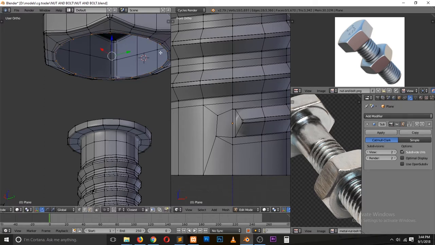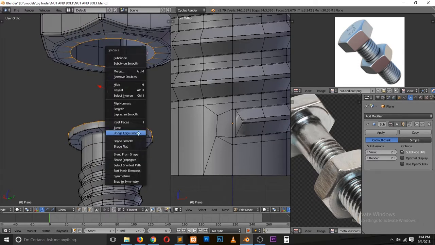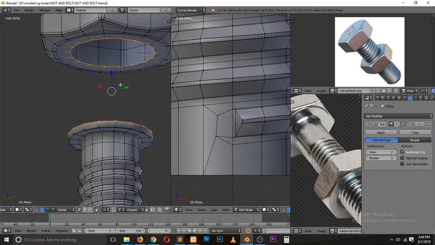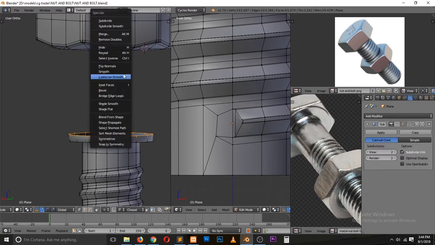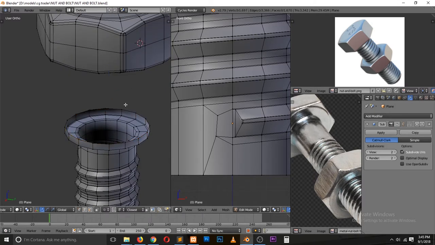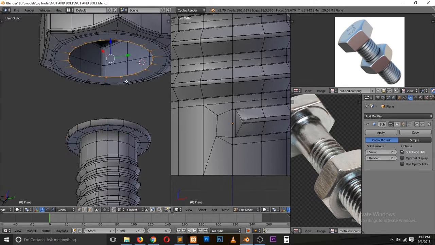And if you want, you can bridge these two. I'm not sure if we are using the same number of vertices, but let's see. So it seems it's not the same number of vertices. So let's see how many. If we select that bridge, these are 1, 2, 3, 4, 5, 6, 7, 8, 9, 10, 11, 12, 13, 14, 15, 16, 17, 18, 19. Okay, let me see. So it's 16 vertices, and this is 18 vertices.